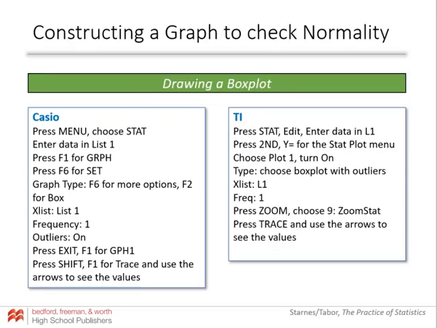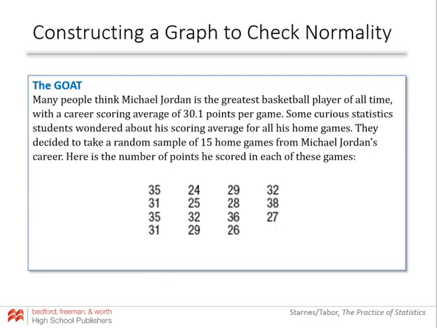All right. Something that was not done in a previous video was a way to draw a box plot on your calculator when we have to check for normality. So if I'm doing a t interval for a mean and my sample size is less than 30, then I need to check if my sample is normal. So this would be my procedure. So we're gonna go through this as an example.